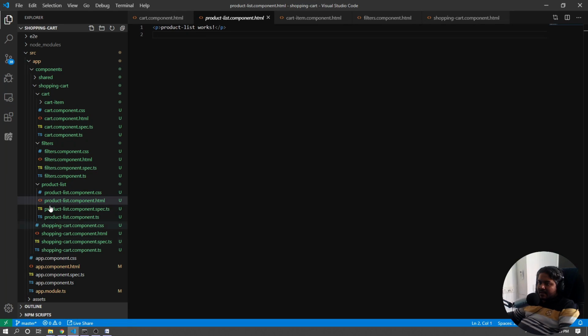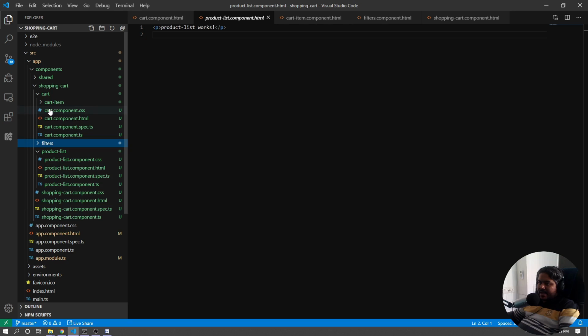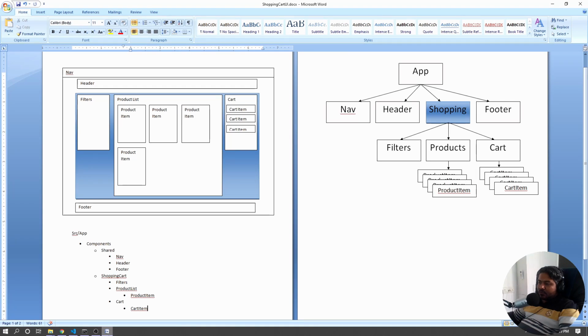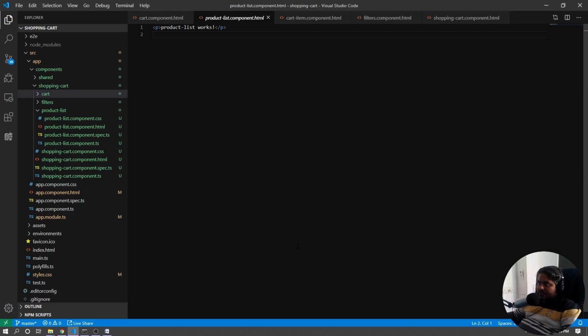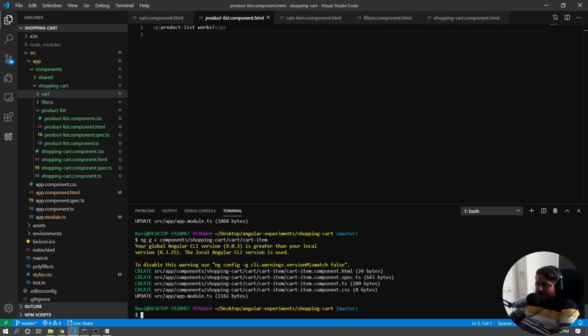Before that, I would like to also add the product item component, because if you check the hierarchy here, a product list contains a lot of product items repeated. So we would like to get the product item component created. So let's go for that. And generate component, or maybe we can just use the previous one.